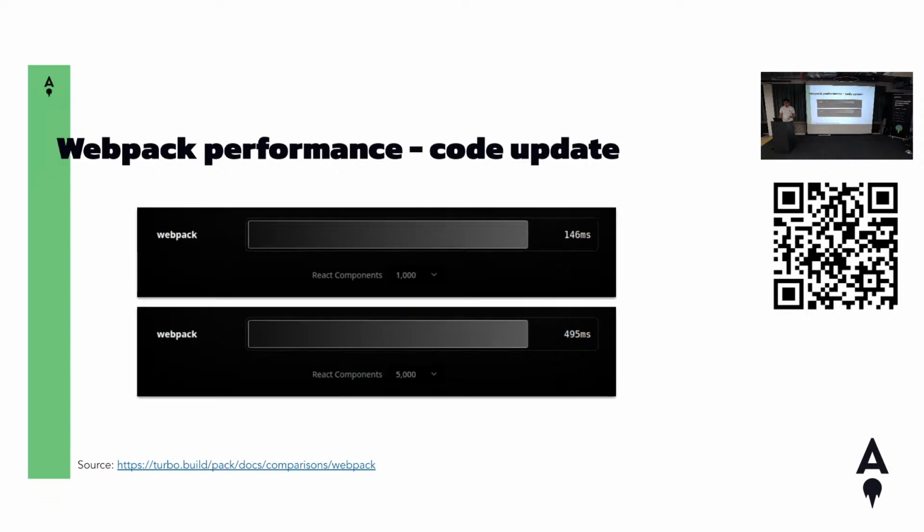But the real killer is code updates. So when you have relatively few components, it takes a few hundred milliseconds for Webpack to update. But as you start growing those components, and as your apps get more complex in size, Webpack takes much, much longer to update. And that's really the main issue.